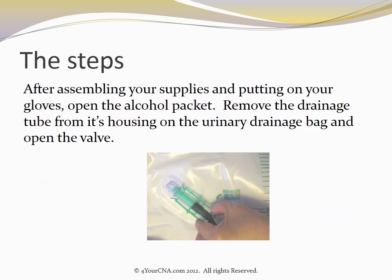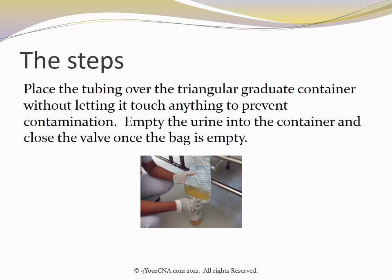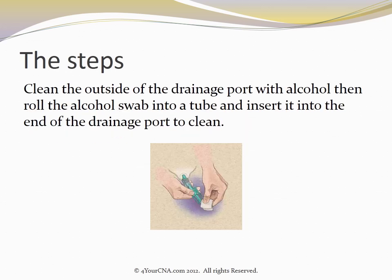After assembling your supplies and putting on your gloves, open the alcohol packet. Remove the drainage tube from its housing on the urinary drainage bag and open the valve. Place the tubing over the triangular graduate container without letting it touch anything to prevent contamination. Empty the urine into the container and close the valve once the bag is empty. You will clean the outside of the drainage port with alcohol and then roll the alcohol swab into a tube and insert the tube into the end of the drainage port to clean.